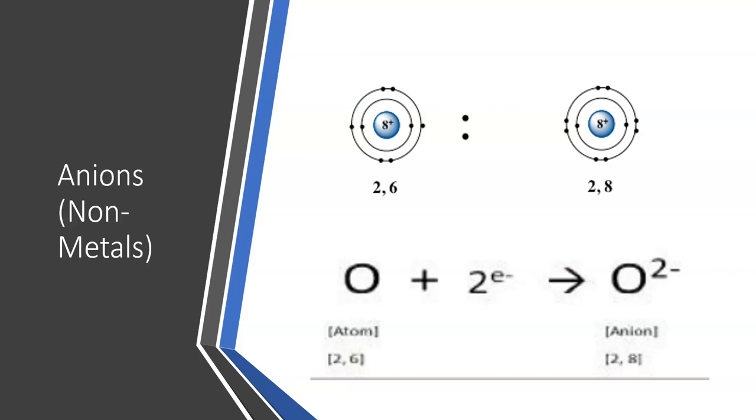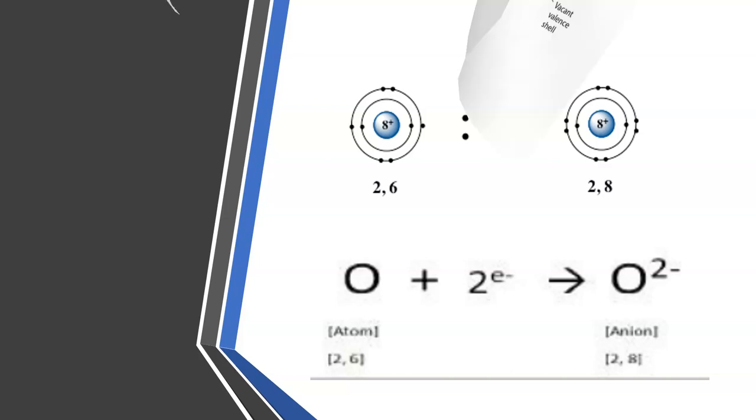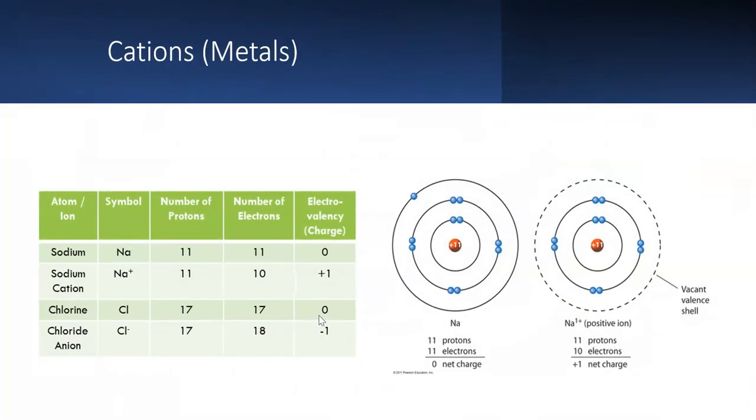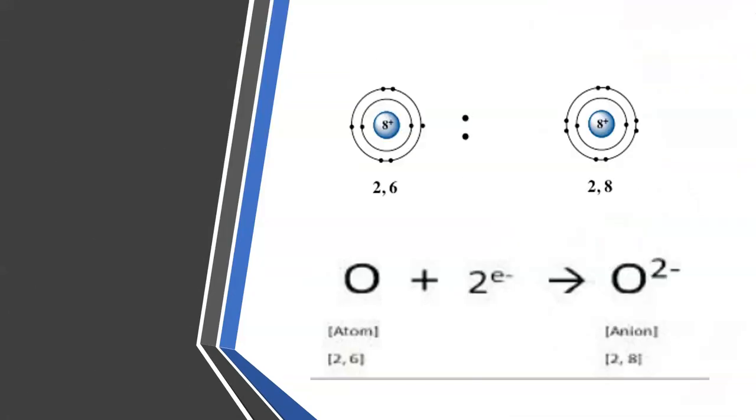If I just go back to look at chlorine. Okay, so our chlorine gained an electron, so that's why it then got the negative charge. Here it had an equal number of protons and electrons. Here it's gained that electron. The electron's having a negative charge, so it got its negative charge.